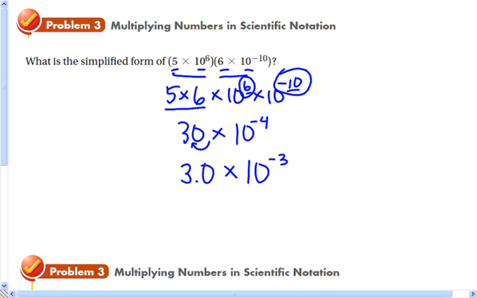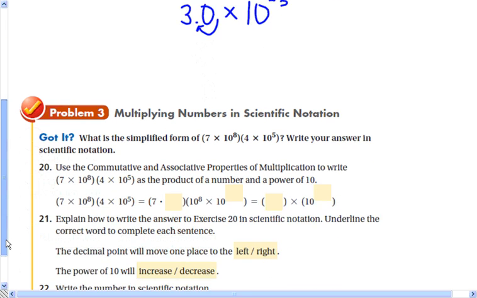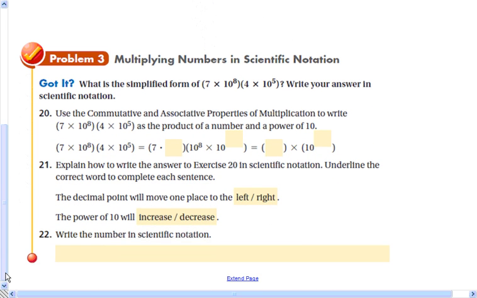Another way you can think about this is, right now, from 30, we're dividing by 10 4 times. And essentially what that's going to do is move the decimal 4 places to the left. Well, if we moved it to the left 1 time, then we only need to divide by 10 3 times to get the same number. All right, I'll pause here and you can try that.